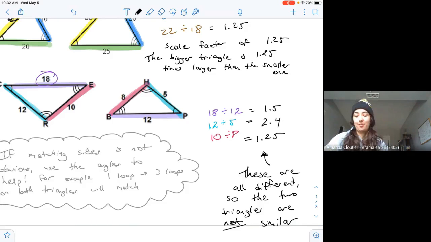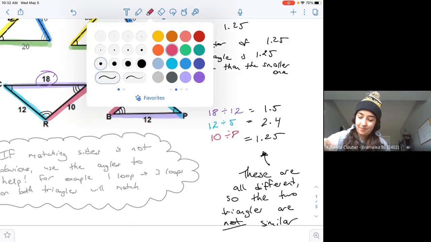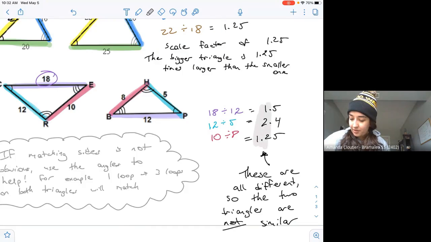Yeah, so that's how we check. If we have 3 different numbers coming up here, or even if one is different, then they are not similar triangles at the end of the day. Awesome. Okay, great work here. So we were talking about the scale factor. The scale factor allows us to determine how much bigger or how much smaller 2 triangles are. I'm going to just stop the recording here.